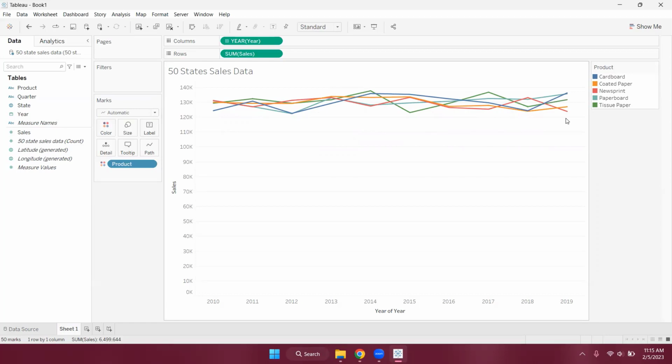This is a nice way to show how the sales change over time. However, something strange is happening here on the x-axis label. Tableau is making sure, by saying "year of year", that we know that all these increments are broken down into year. But we know that just by looking at the fact that only years are listed. So I would want to change this before finalizing my infographic.